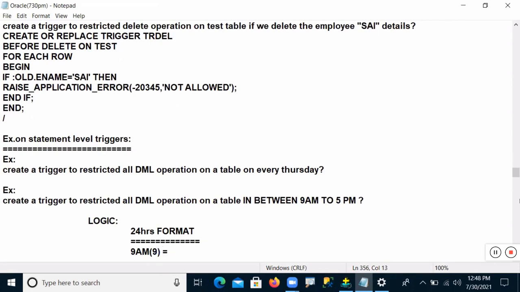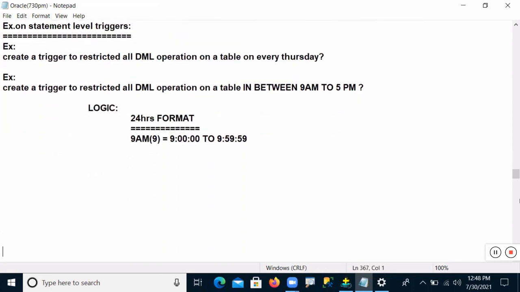But can you tell me, guys, 9 o'clock means when does it start? 9:00:00. When does it end? 9:59:59. So this is 9:00:00 to 9:59:59. Can I say, guys, that this comes under 9 o'clock?